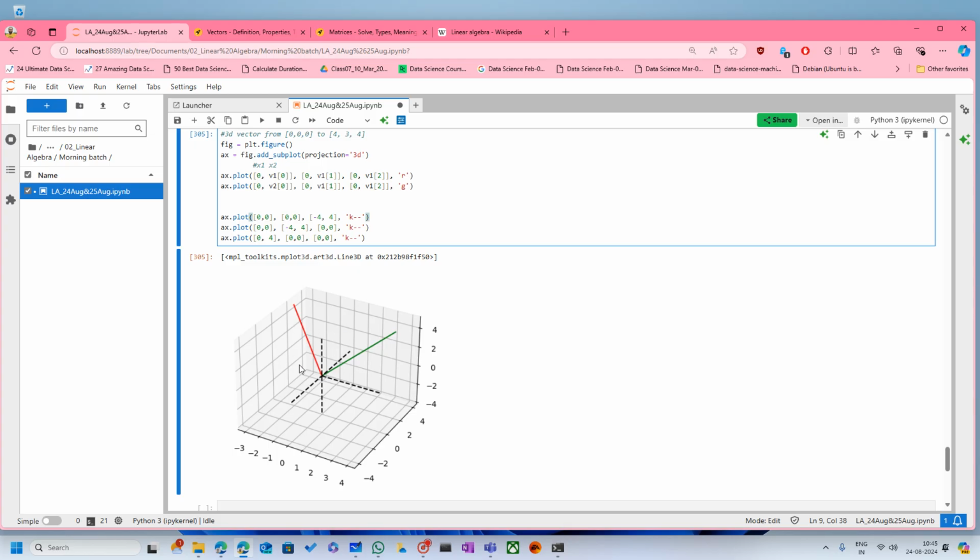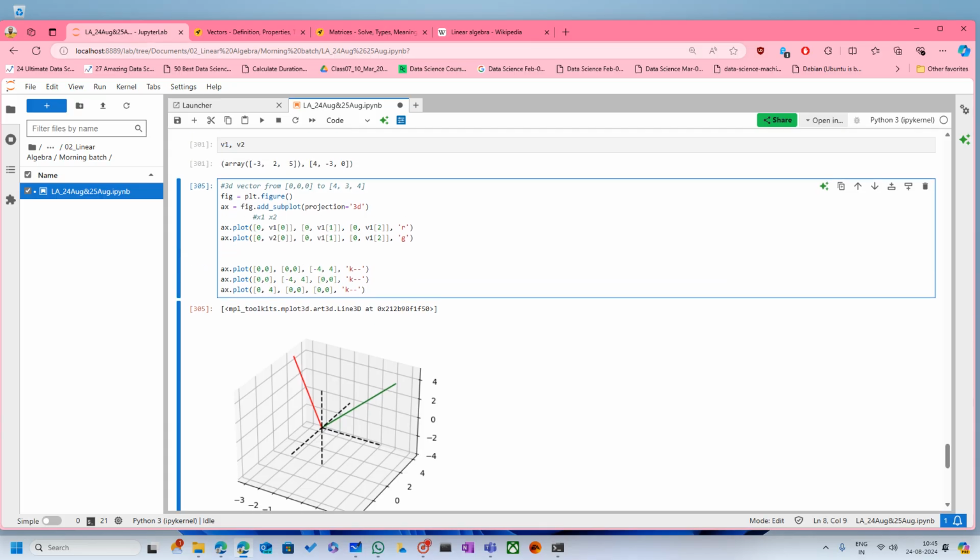And this green will rotate in a certain direction. When both of these rotate, there is some common, overlapping space. That overlapping space is called span. I know this is again becoming difficult to imagine, but span is nothing but the overlapping area between the linear subspaces of those vectors.